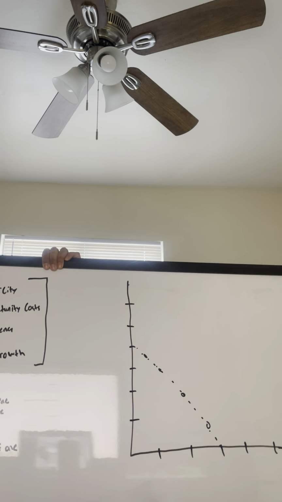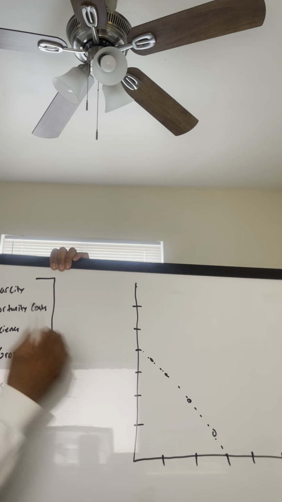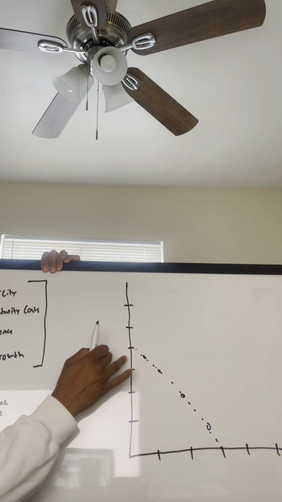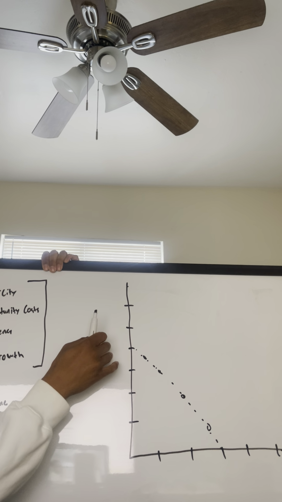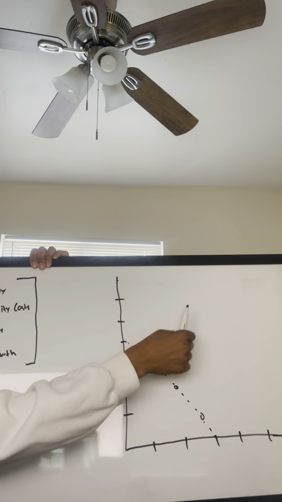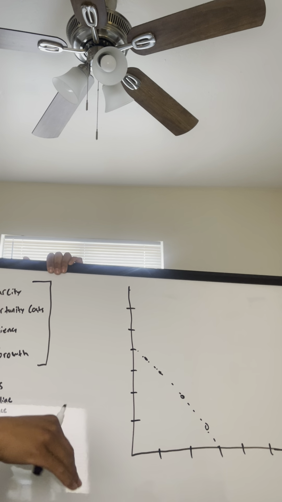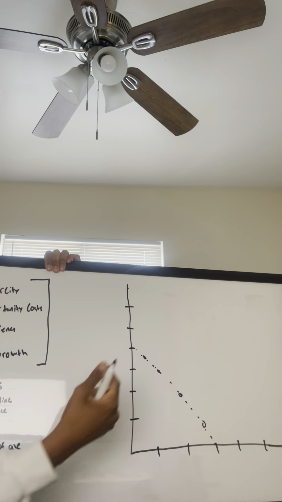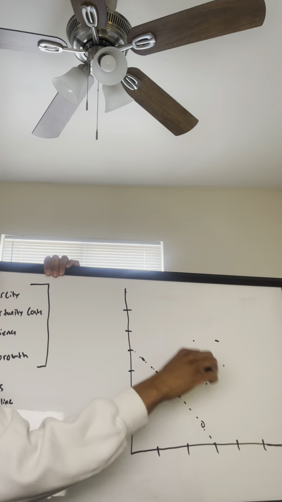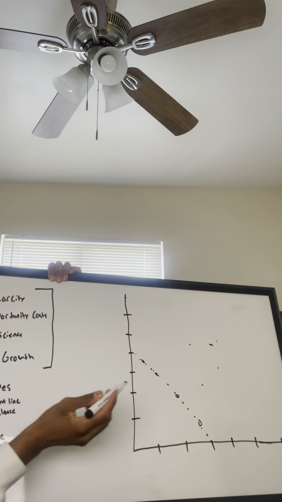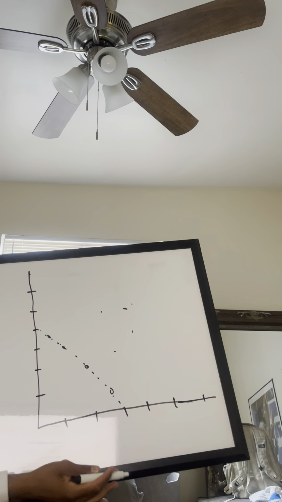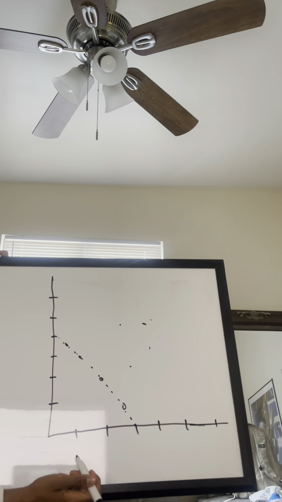Anything on this line means that in terms of the opportunity cost, if I'm going to sacrifice something over here to make something over here, if I'm going to lean more in this direction, then I would rather be on the line than not on the line. And everything over here is not impossible, but it just means that with the resources that we have right now, we can't go in this direction. The only way we can go to any point in this direction is through economic growth, right? If we have more resources available to us, that's the only way we're going to be able to move in this direction.